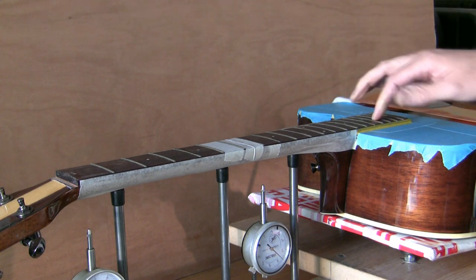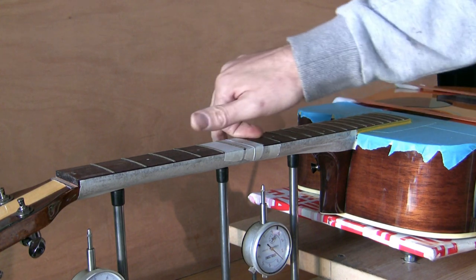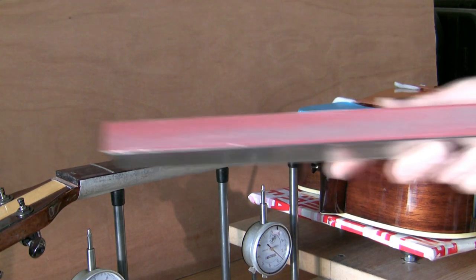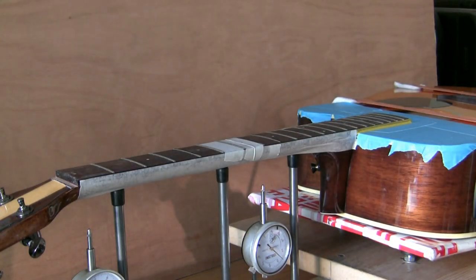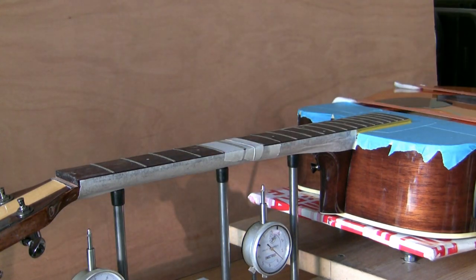So we have 1, 2, 3, 4, 5, 6, 7, 8, 9, 10, 11. 11 high frets. I'm going to go across with a leveling beam. I've recently put new sandpaper on this. First I will go off with a coarse 240 grit to level them off, and I'll go with a smoother 400 grit to smooth out the scratches in there.